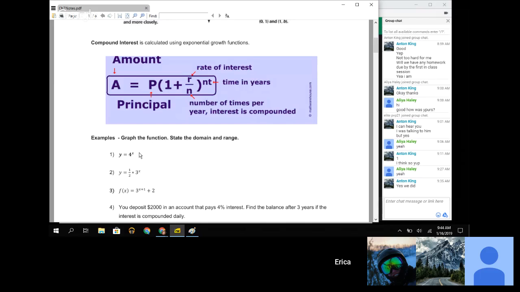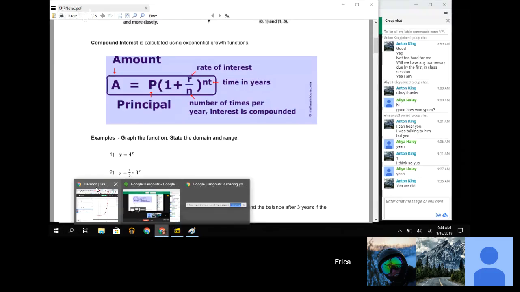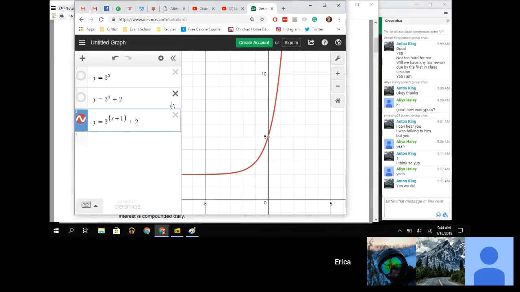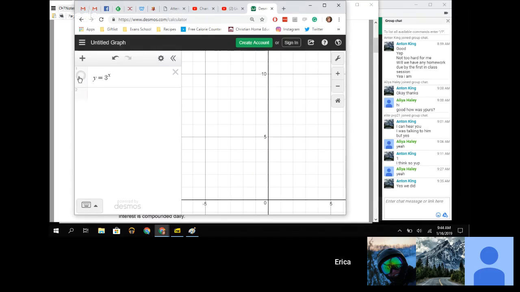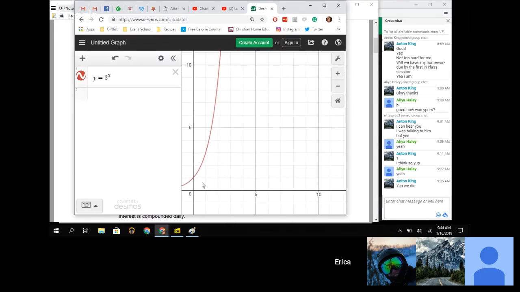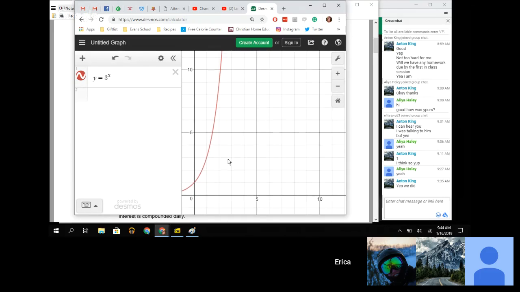Right now, interest rates are really low. But even if you get 3% interest in an account, if you have a long period of time to let that money grow, you can grow a lot of money because it grows exponentially. So again, if you're thinking about borrowing money or saving money, this is the curve that you want to think about. And you don't have a negative part, right?